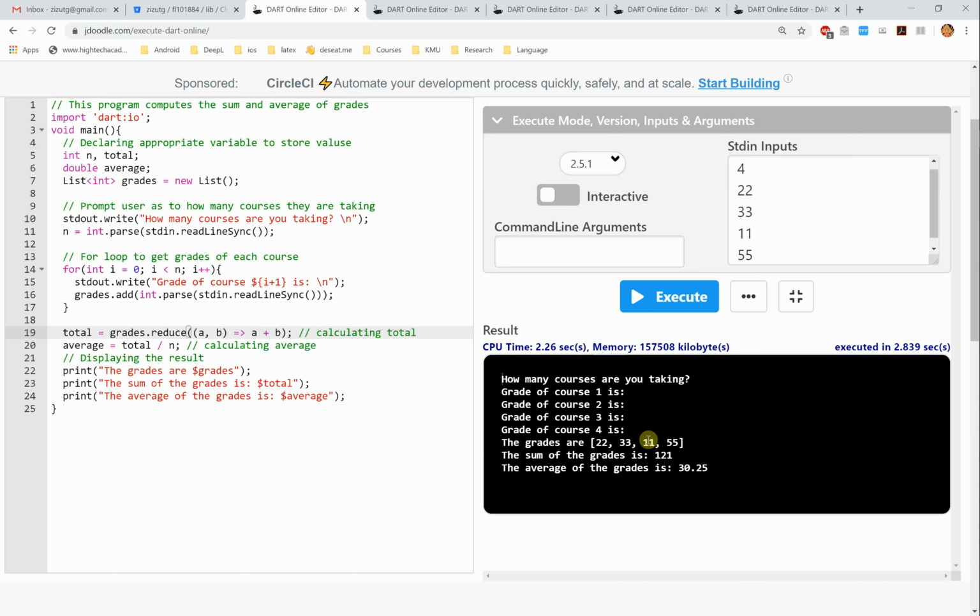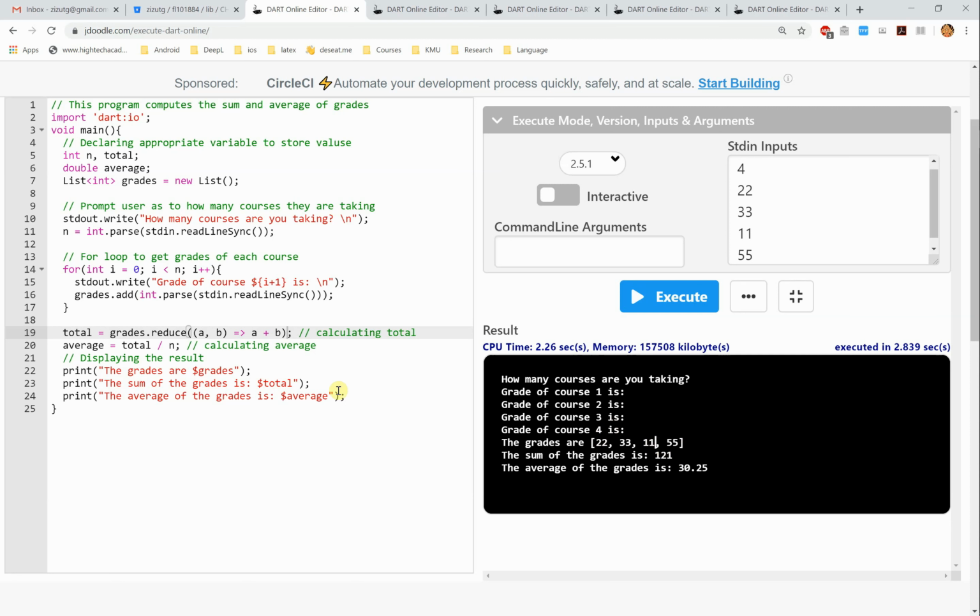Now this 66 will be added onto 33. That means first these two will be added, and then it will be combined with 33, which will become 99. And then the sum of these 3 elements will be added with 22, which will become 121.